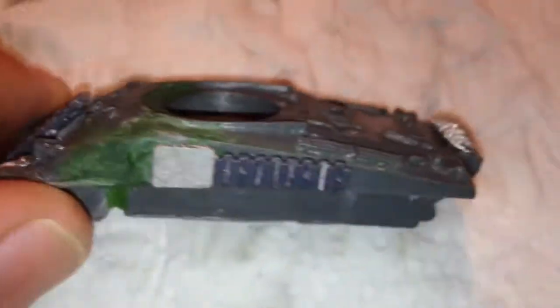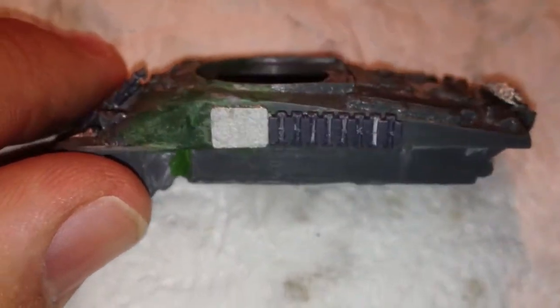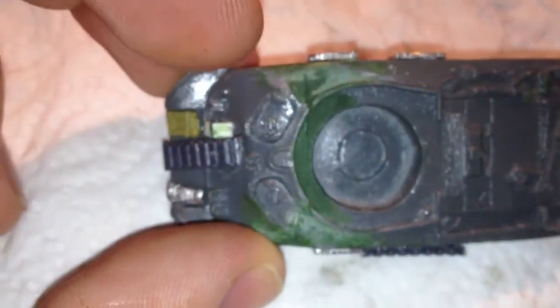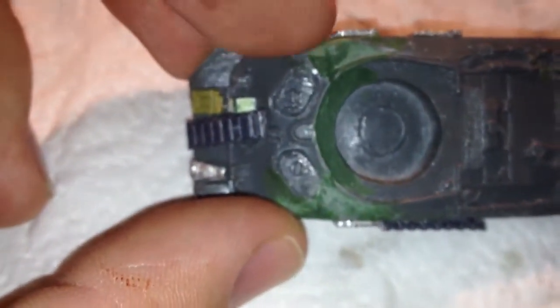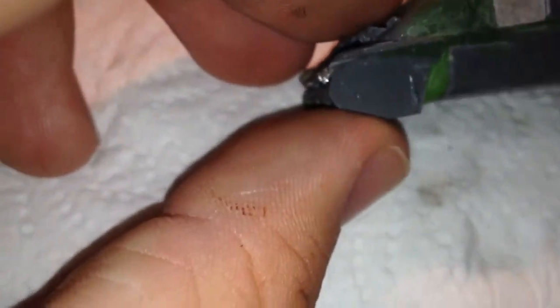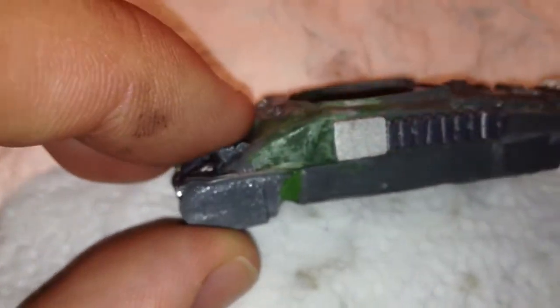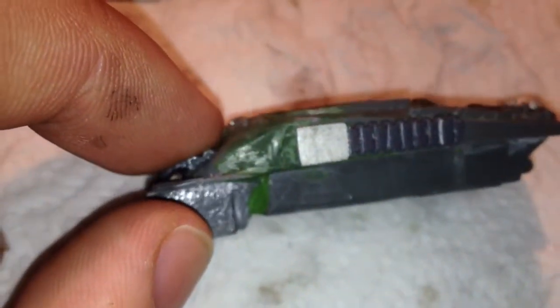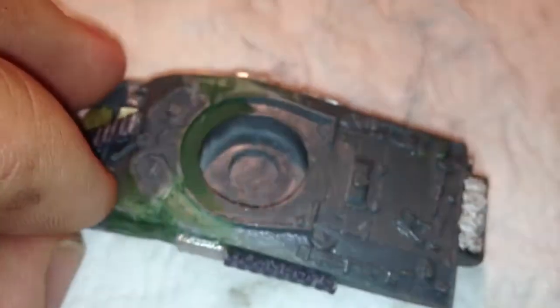What I've done is cut the bottom off, trimmed it up, and added a section here, and also along here a spare track. You can see where I've had to do all this fillering — it doesn't look smooth but it is. There was a bit of a step in the two hull halves and you can still see the join slightly, but I kind of like that because on the real ones you could actually see a weld mark there. I'm not going to bother trying to sculpt that in.